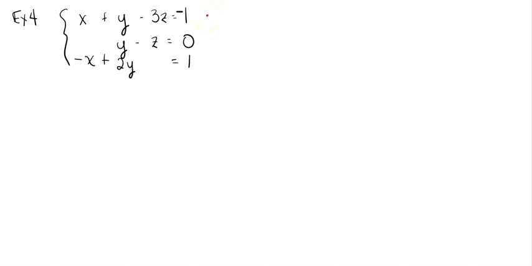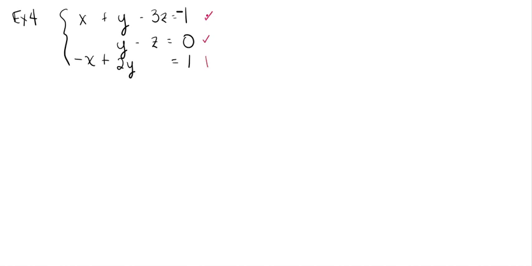So we can look at this example and we see that my row 1 is in decent form. I don't need to change it yet. My row 2 is also in decent form. I don't have an x element. I have my leading coefficient of my y's being 1. I don't need to change anything in my second row right now. But my third row does need to change. I need to eliminate the x and the y. So the easiest thing to do first is to eliminate the x, and I have to do that with row 1. I can't do it with row 2 because there's no x in row 2 to eliminate an x in row 3.